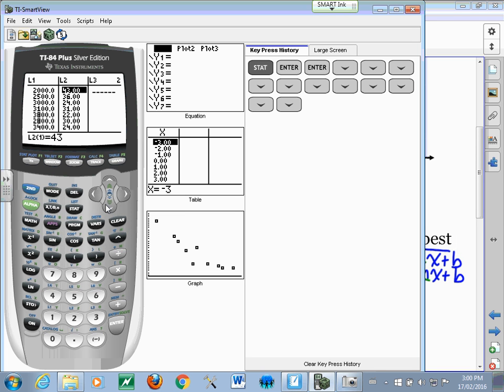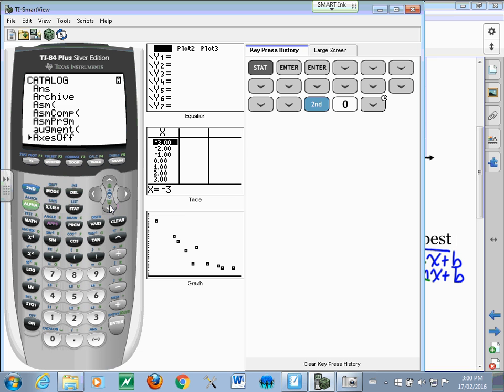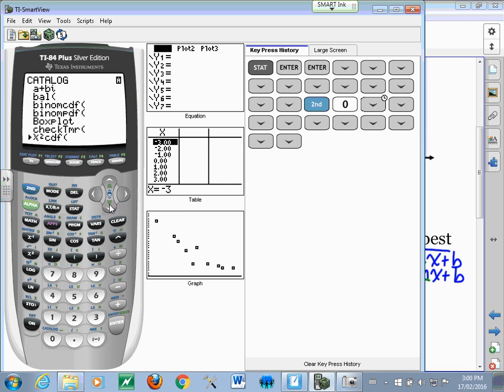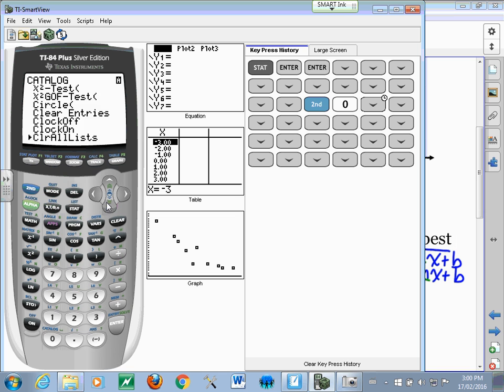If you look on my screen, folks, right near 0 above it is the catalog menu. What color is it? On mine, it's blue. On yours, when you do it in class, it's going to be yellow. So I'm going to press second and 0, just like the buttons say, and then I'm going to scroll down. Mine has a lot more programs on this than yours does. I need to scroll down till I get DiagnosticOn.